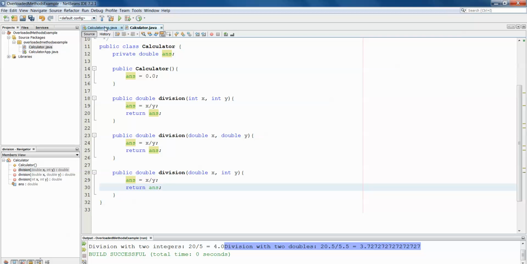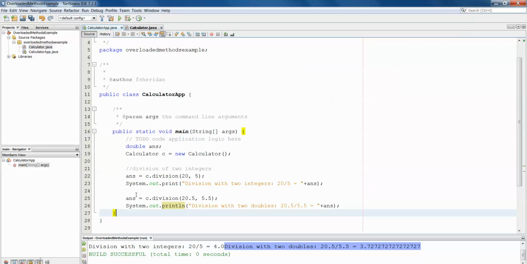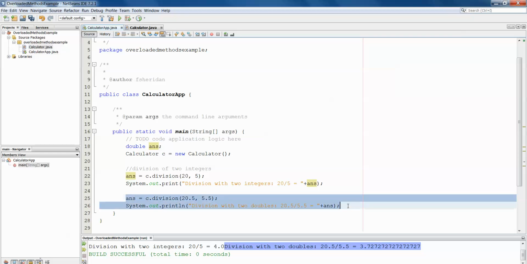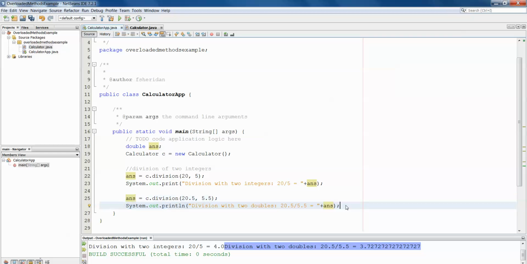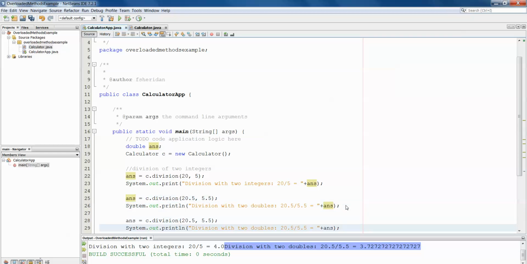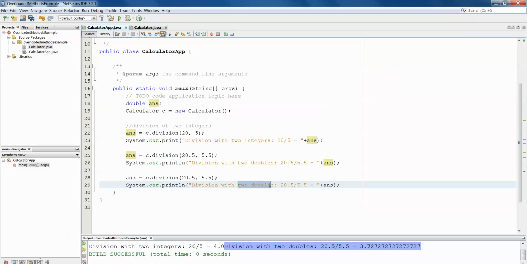Okay, and then back into our app class, and let's just do the same again, but this time with one integer and one double. So this time we're doing 20.5 divided by 5.